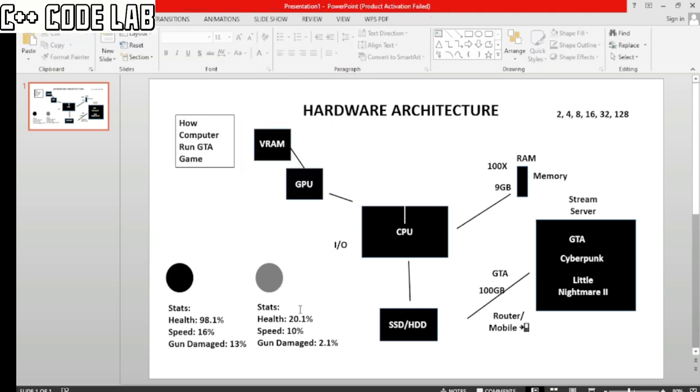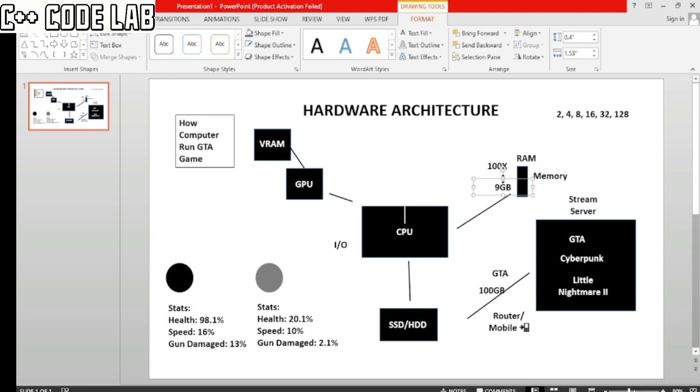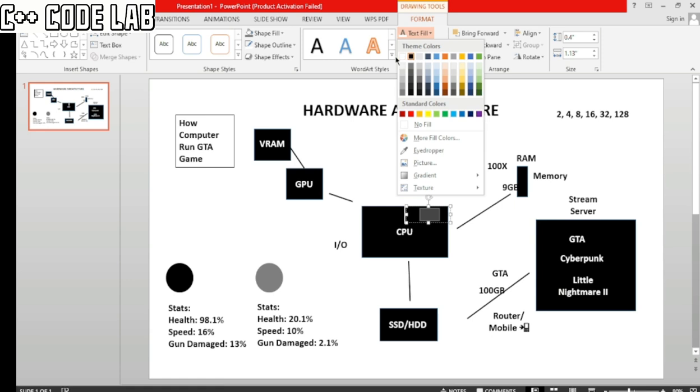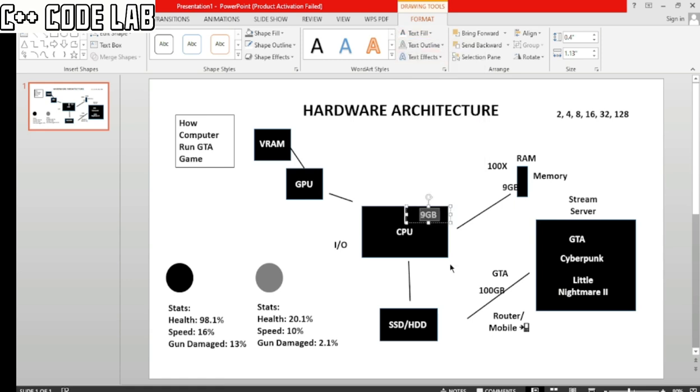Good. Let me give it a white color. So it's called register.